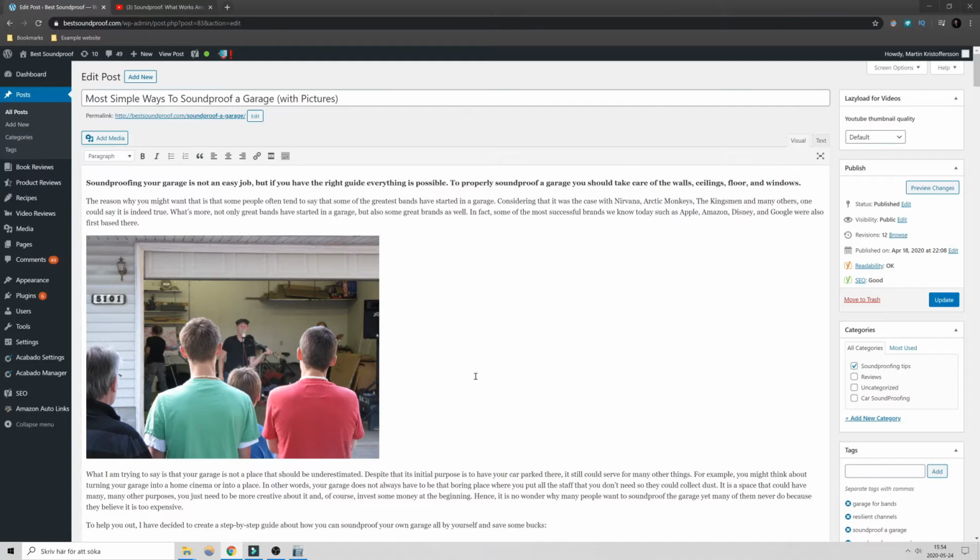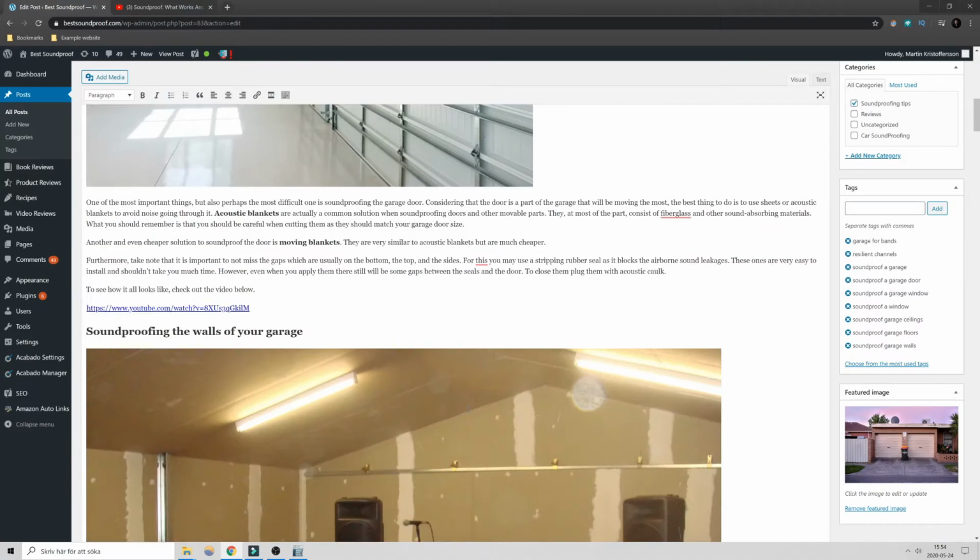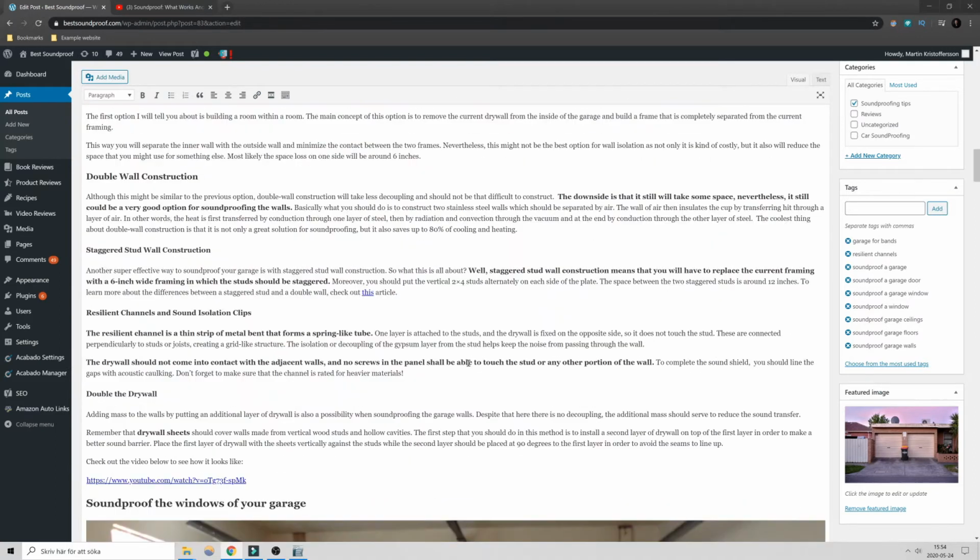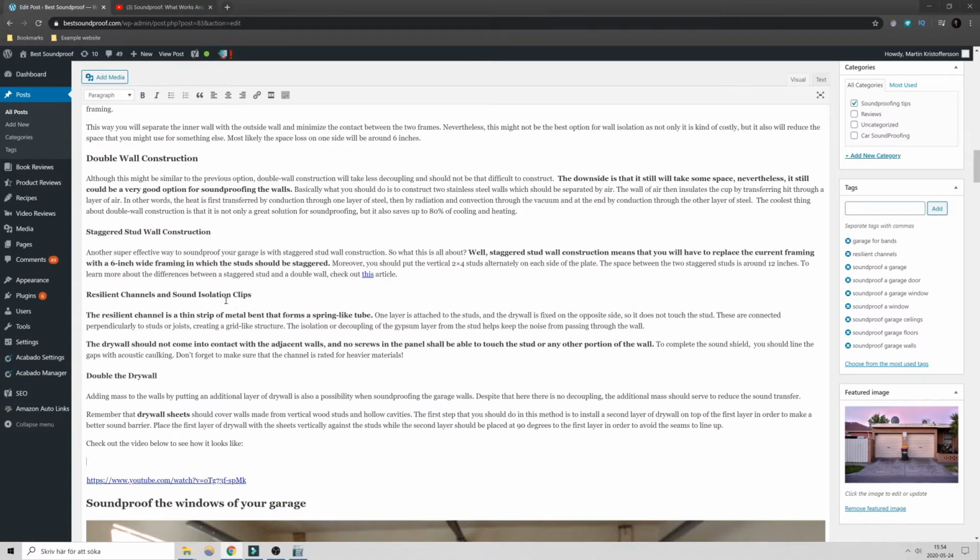Okay, and let's say that we want to also add a video. I'm going to scroll down to somewhere here, for instance, just a lot of text, and I don't like that, so I want to change this by adding a video here, and just adding a link like this doesn't really look too good. So what we're going to do is go to a YouTube clip that I really like.